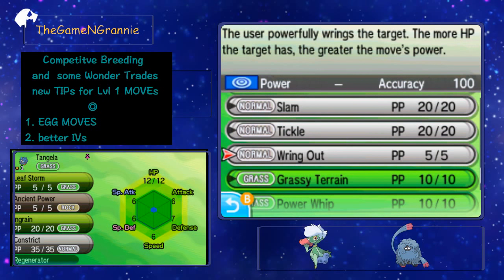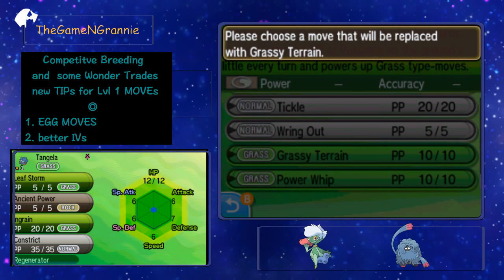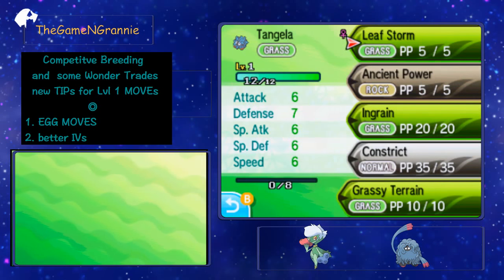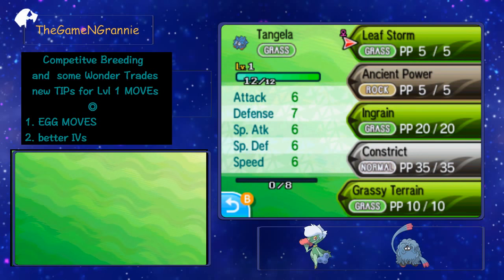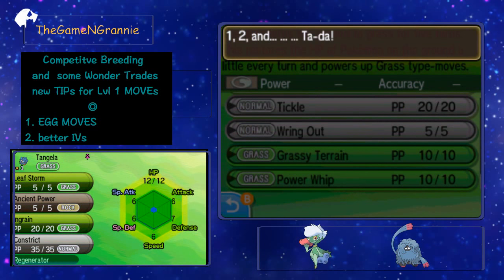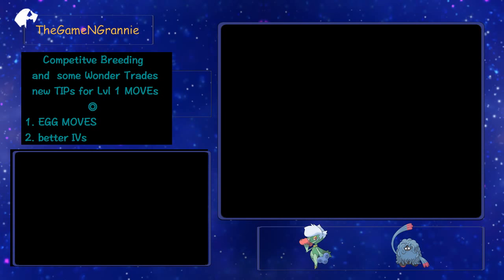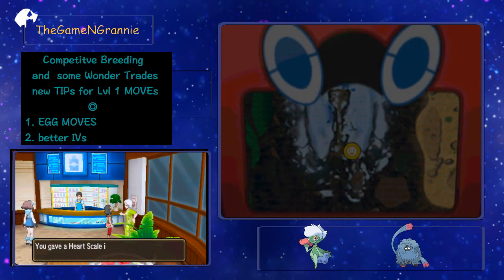Ring Out is really cool. Grassy Terrain and Power Whip. Yes, I'll take them. And then I'll just level it up and I'll have a level 2 Tangrowth with absolutely amazing competitive moves. And then I can keep grinding for IVs and natures offline, off stream. So, this is what I wanted. This is what I wanted hours ago. I'm so happy.